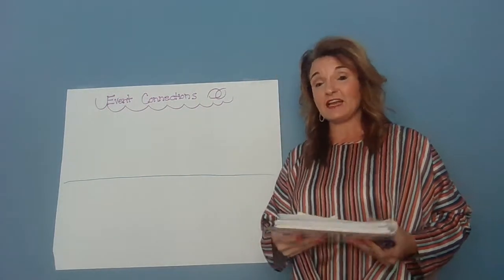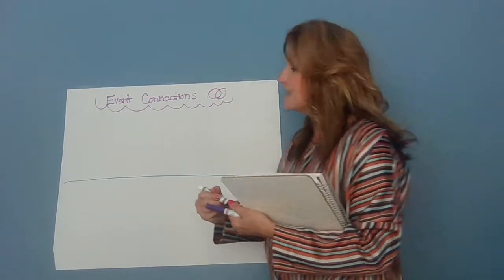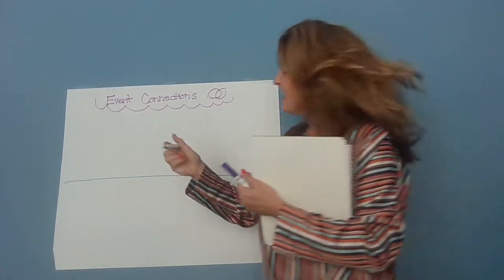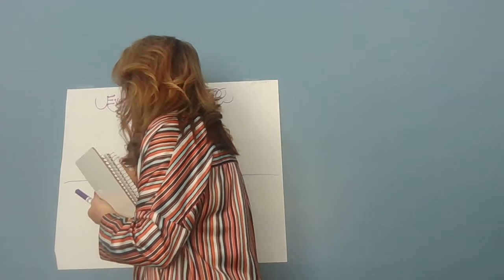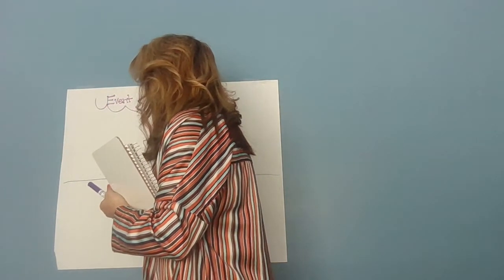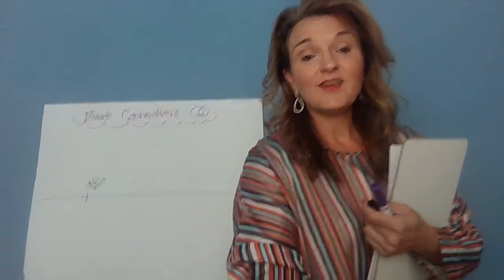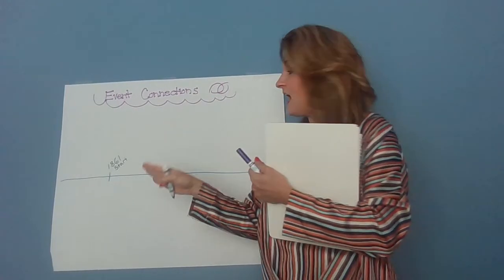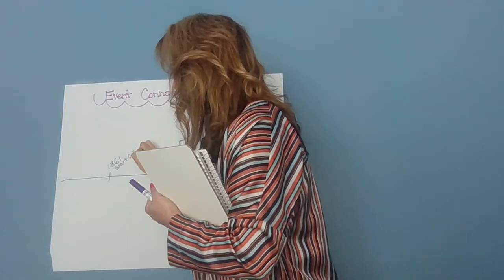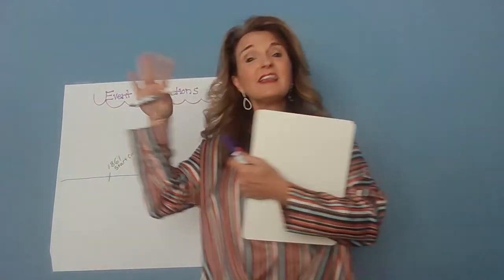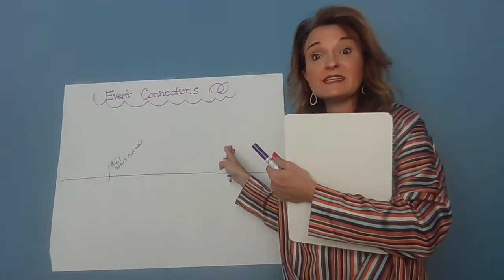So if I have an idea, for example, right now, I know that the Civil War started, I think, in 1861. The problem is I don't know exactly when the Civil War started. So I've got 1861, start of Civil War. I don't have the exact day, but you know what? It's cool because as I'm reading, I'm going to be adding on to my timeline.